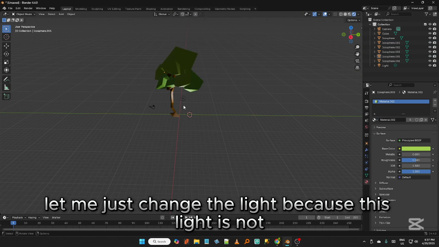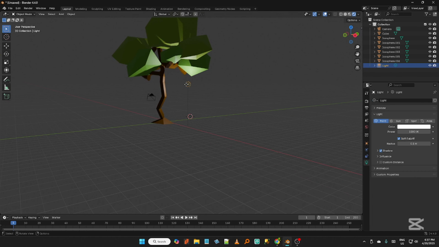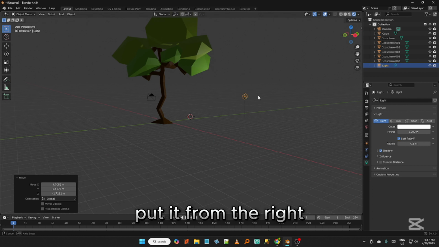Now let me change the light because this light is not good. Put it on the right.